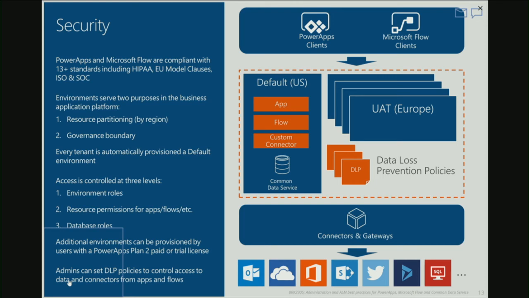All right. And then I had a second question. Since Flow is built on per run, and if you're part of the E3, you get a limited amount of runs per month, and it's all pooled. Is there any way to set quotas on users? No, I don't believe there is today. You can view your overall quota usage across your tenant from the Admin Center. I believe there's already a per user limit based off of the plan for some of the per user plans, but yes, the answer is that doesn't exist today. But that is something that we can consider doing.